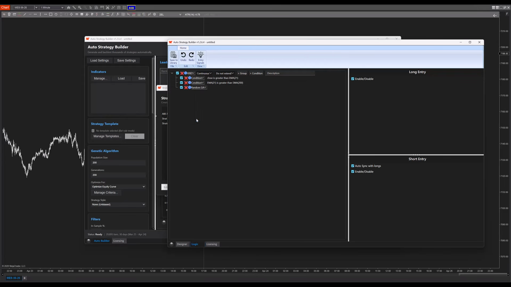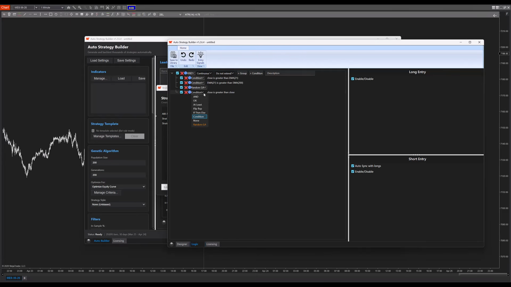But if I go now, this new condition here, if I go random GA, the way to think of this, when I do that, essentially what I'm doing is I'm taking these two components that are part of Algo Studio Pro, and I'm adding an entire auto strategy builder to the precision of this part of the design. This will be, I think, more clear once we do it a couple of times.